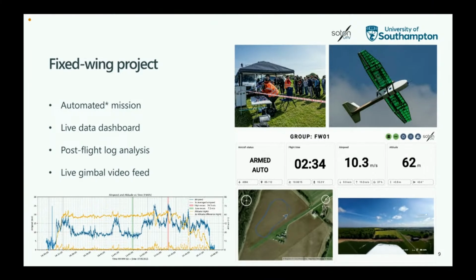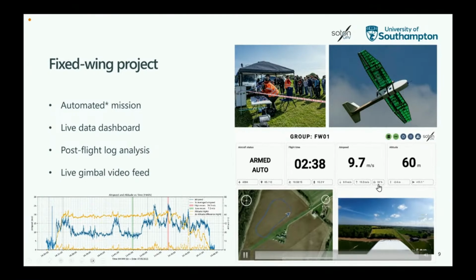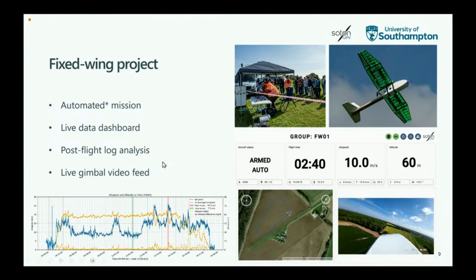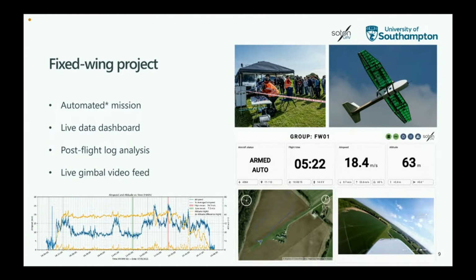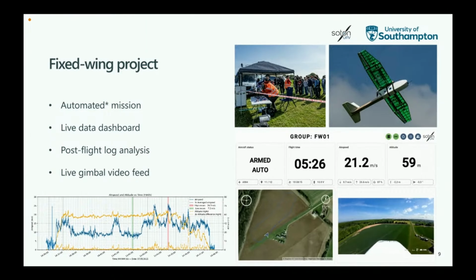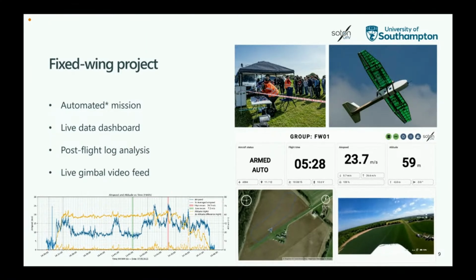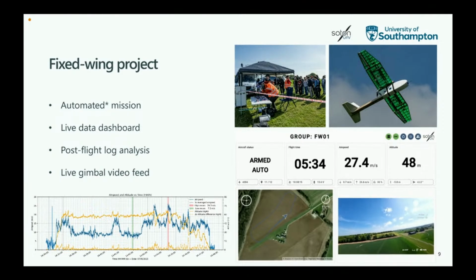So I can try and use a mouse on here. So down here, we have the minimum speed and the maximum speed and the throttle percentage. And they are doing some live 3-second averaging based on some flight conditions. And we'll cover this a little bit later when we talk about the ArduPilot, the autopilot resources. So they get a live idea of how well their wing has performed. But then after that, we do some log analysis to get a true-ish reading of their minimum speed and maximum speed. And then they can compare that against their predictions.